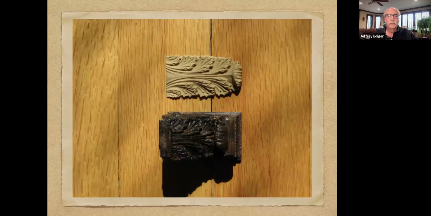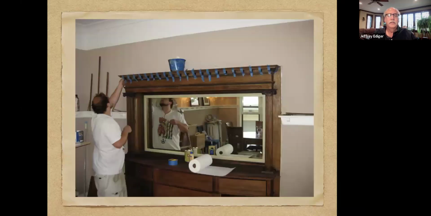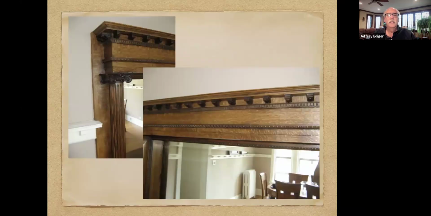And so someone had the bright idea of mixing sawdust with hide glue and using forms to make reproductions of many of the motifs. And so we replaced these worn out ones with these reproduction ones and then reattached them. There are 25 corbels. And that's how it looks when it's done.